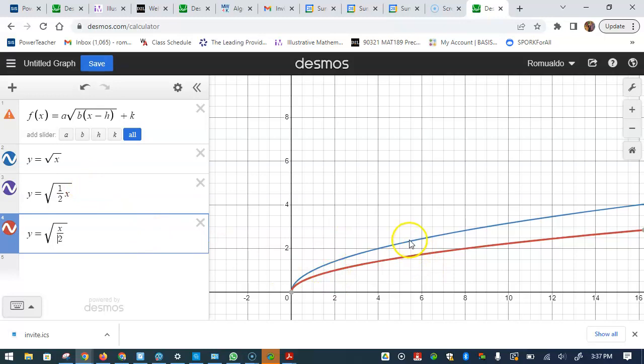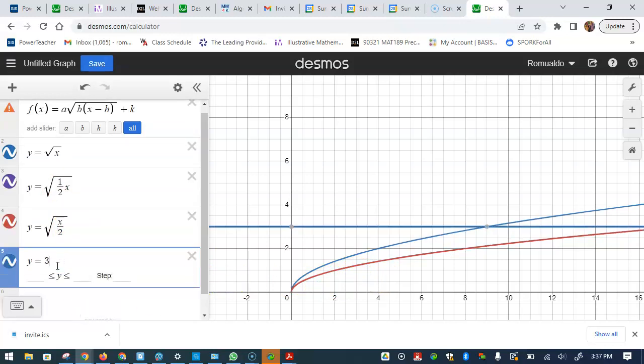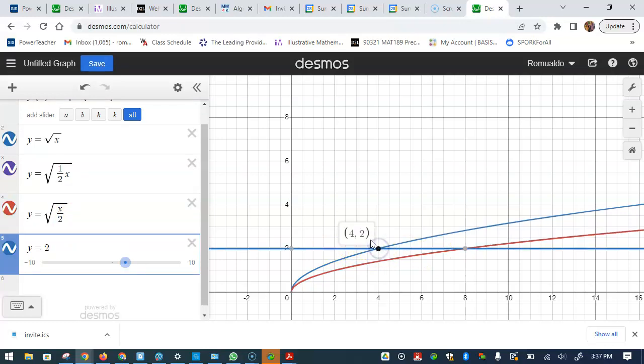So the original one is the blue graph, and now let's put y equals 3 there. Or let's take an easy one, y equals 2. Look at the point. This was the original point, right? 4, 2. And now, because the down number is 2, which is greater than 1, there has to be a horizontal stretch. So this 4, 2 is right here, this 4 is now multiplied by 2. So it becomes 8. So beautiful this is.